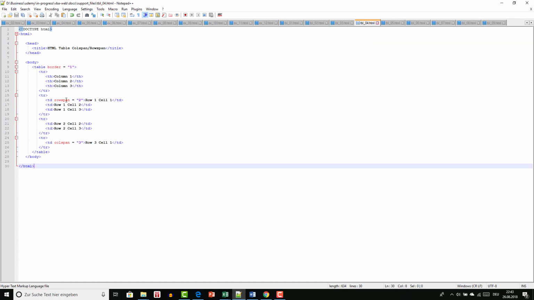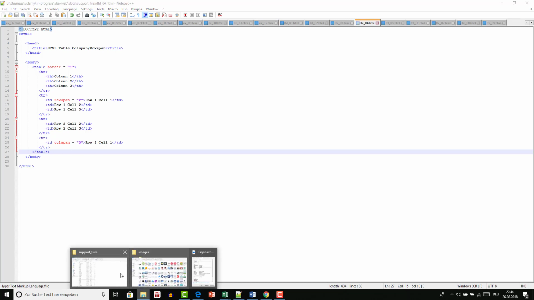Here we can also see that we can use properties like row span and col span. Row span 2 means that this cell is basically composed of 2 elements, so I'm going to merge 2 elements. Here they have only 1 element. Here I'm going to merge 2 in a row. In this case I'm going to merge 3 columns in 1 row, so the 3 elements are all merged in 1 row.